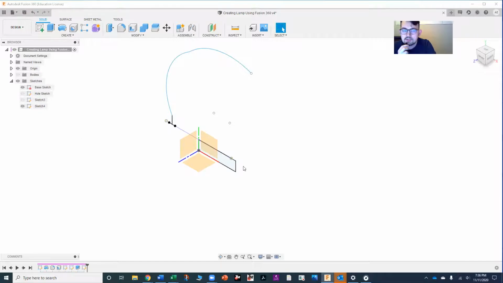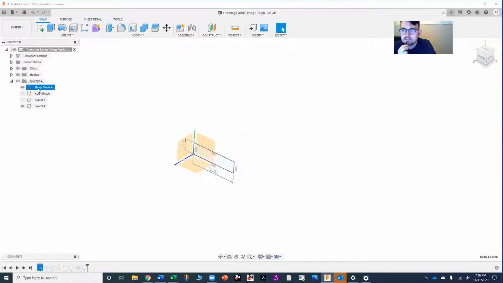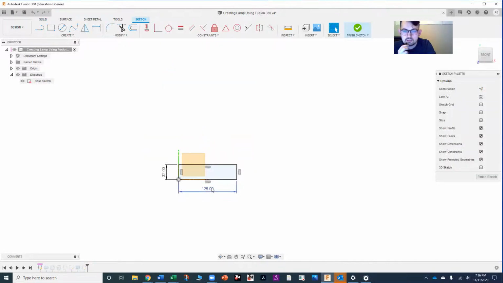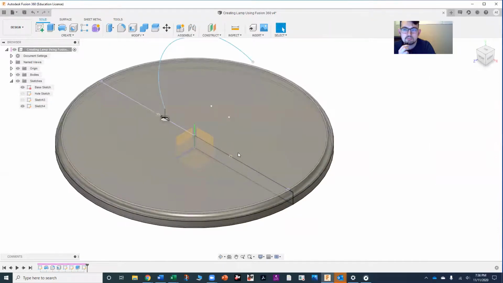And the nice thing about this, if I do this project include here, just for example, if I change this base sketch, let me turn on my bodies again. If I change my base sketch and maybe I make this a little wider, so let's go into that base sketch and make a little change here. So let's say my base becomes a 300 millimeter base. So you see how my base got wider. And if I hit finish sketch, what'll happen is it'll recalculate my base.